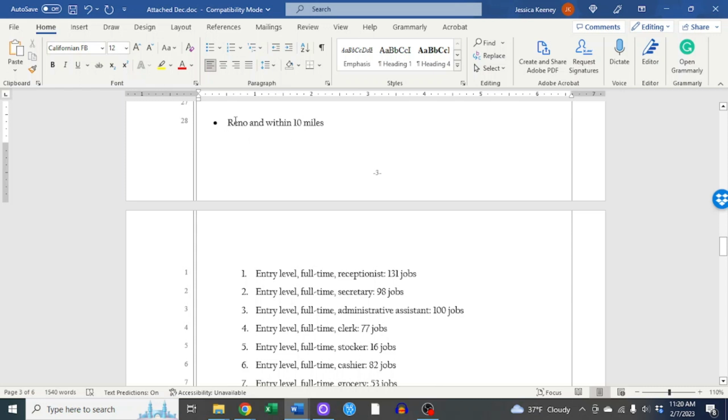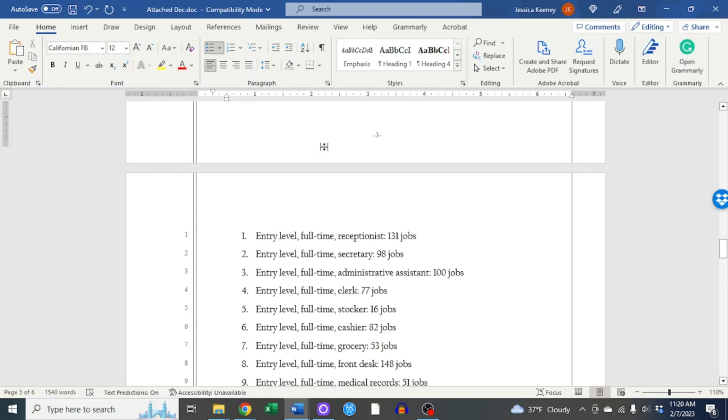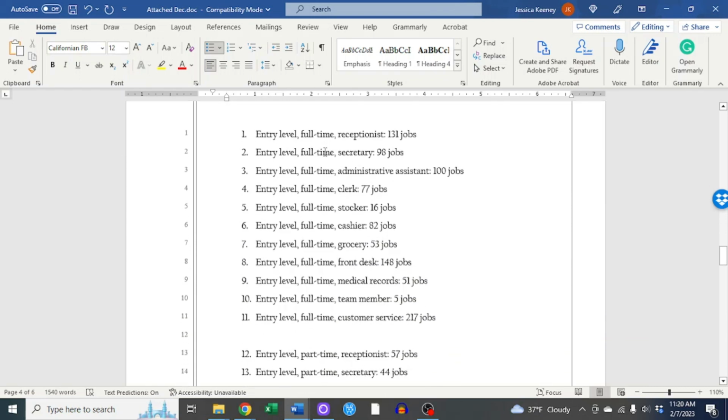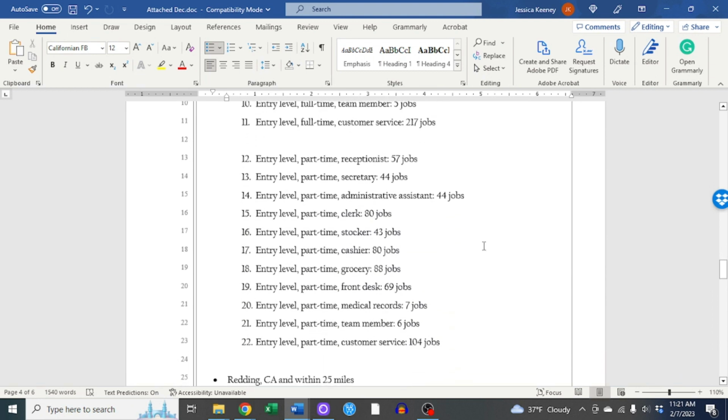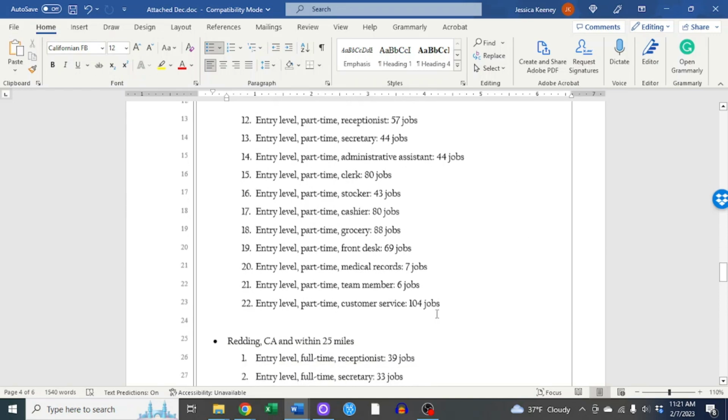And then within 10 miles of Reno, I figured that would cover Reno and Sparks without sending mom into Carson City, because the drive from Susanville to Carson City is a bit of a drive. Although arguably, if we're saying she should drive to Reading to go to work, it wouldn't hurt her to drive to Carson City either. It'd be comparable. But that's just how I did the job search. And you're going to want to be sure to explain to the court why you chose the search radius that you chose. So here I searched all the same terms that I did for the job search in Susanville, but I did this for Reno.